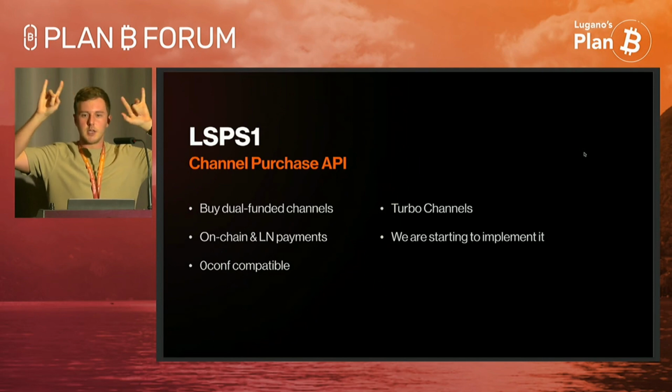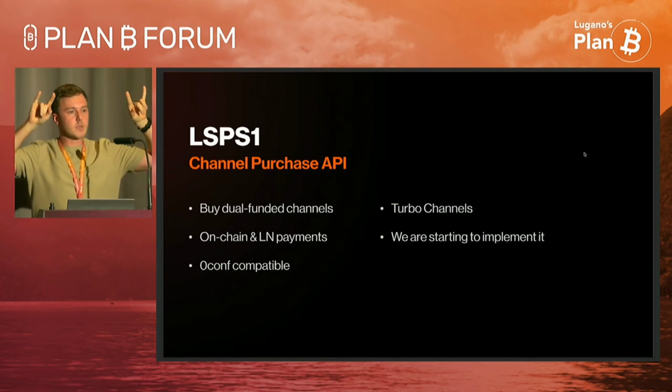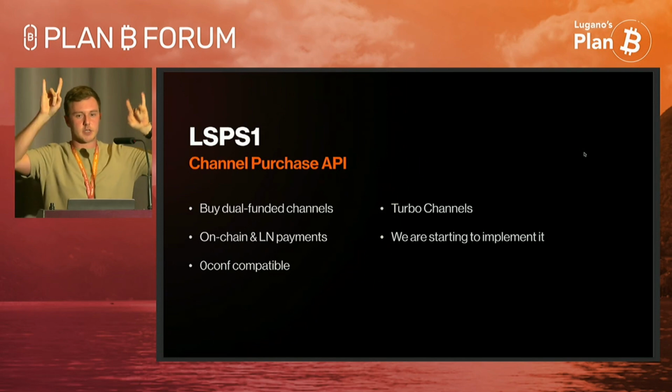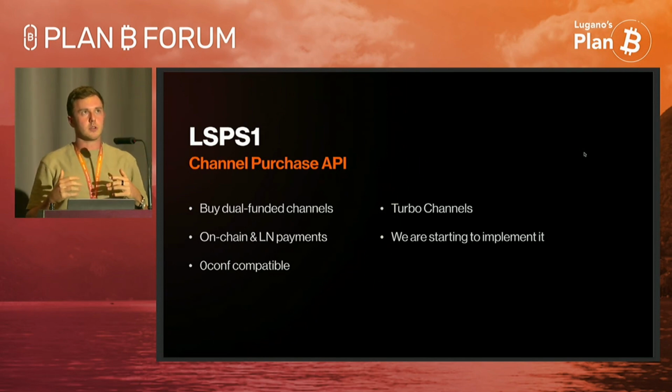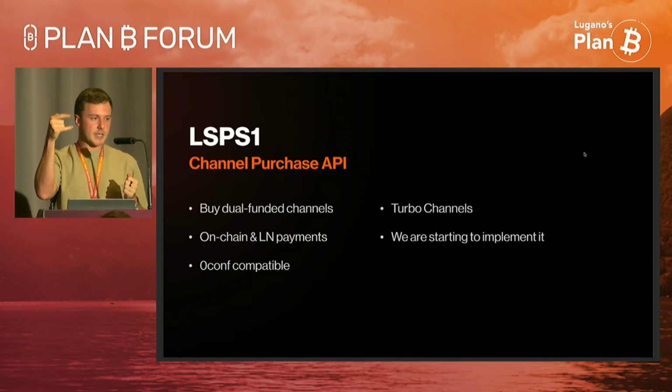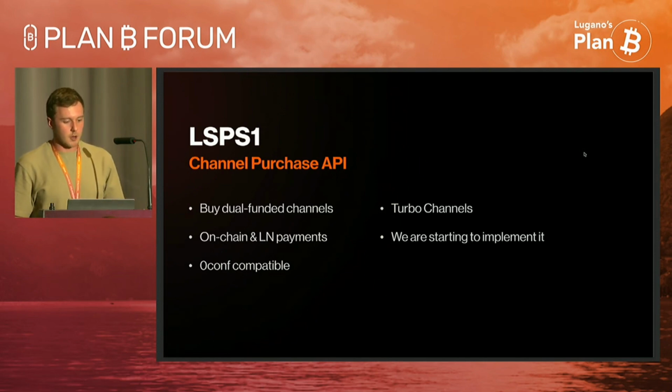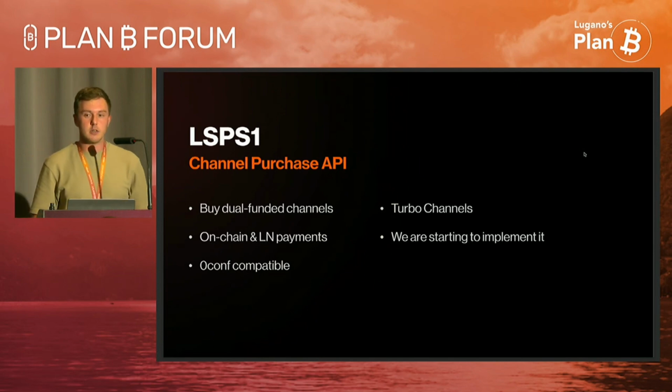That's a bit technical. It means if you have a Lightning channel, initially you have funds on both sides. In less technical words, you have receiving capacity and you have spending capacity at the same time, which is great. To pay for this channel, you can either pay on chain, or you can pay with Lightning payments directly. So it's the first API that you can use Lightning payments with. Before, you always had to pay on chain if there was a protocol to create a channel.